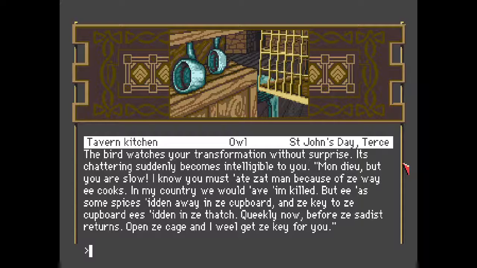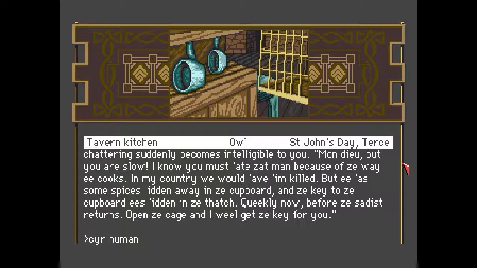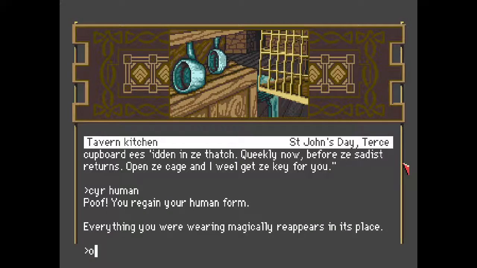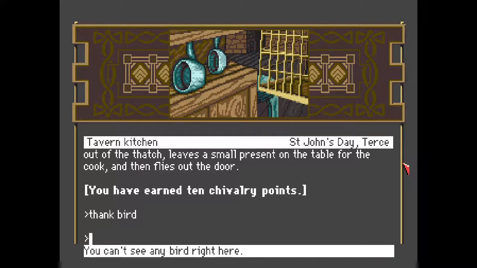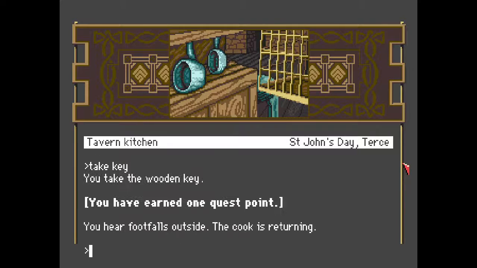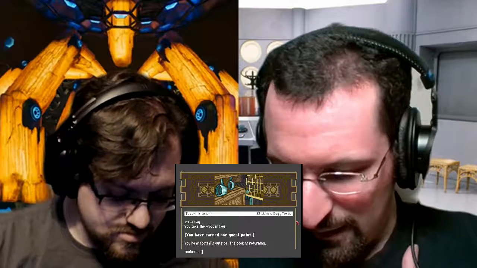So now you want to turn back into a person. So you're human. So now you can open the cage. Ooh. He leaves a small present on the table for the cook. No, he left. Yeah, hurry and grab that key before the cook goes back. So unlock the cupboard. Oh jeez. I don't know if you're gonna have time, but I guess you can try it.